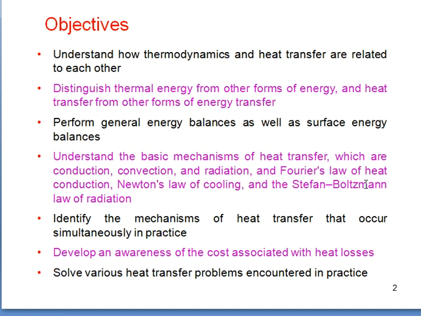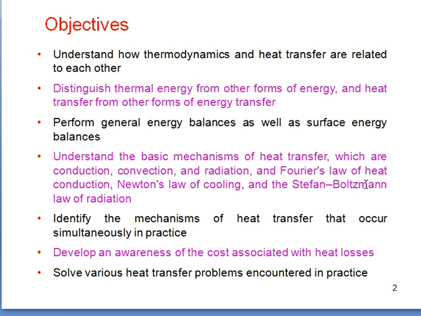Then identify the mechanisms of heat transfer that occur simultaneously in practice. In some cases, the heat transfer does not take place through a single mechanism; it takes place by a combination of one, two or three mechanisms. That combination also we have to identify, and from that we can determine the rate of heat transfer.